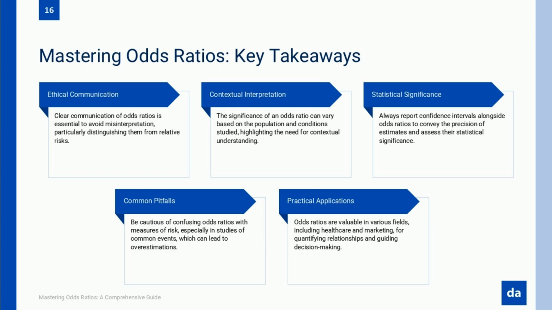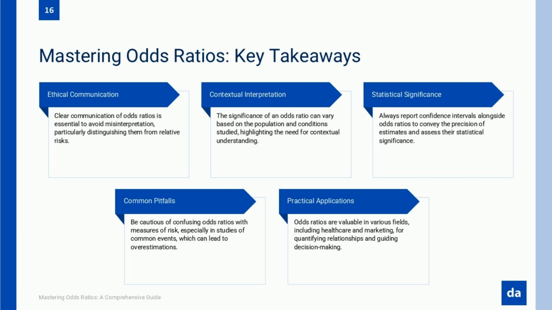As we move into an era dominated by big data and artificial intelligence, the relevance of odds ratios remains undiminished. In fact, their role may become even more critical as we grapple with increasingly complex datasets and sophisticated analytical techniques. Odds ratios can serve as a bridge between advanced machine learning models and interpretable insights, helping to explain the decisions of complex AI systems in terms that stakeholders can understand.